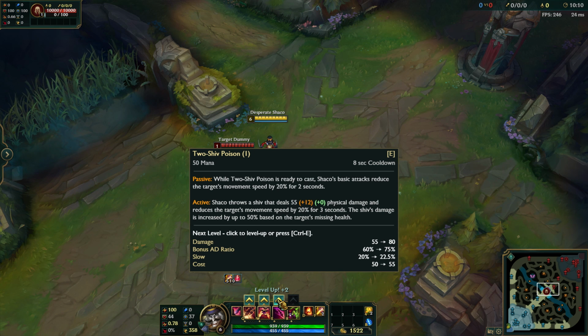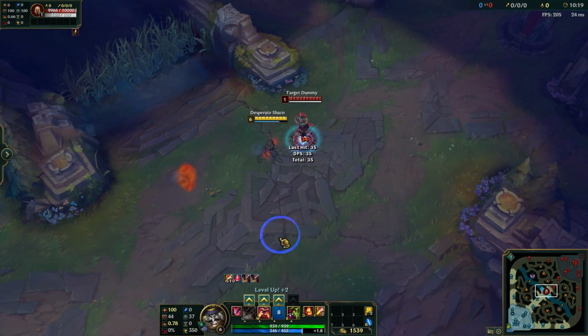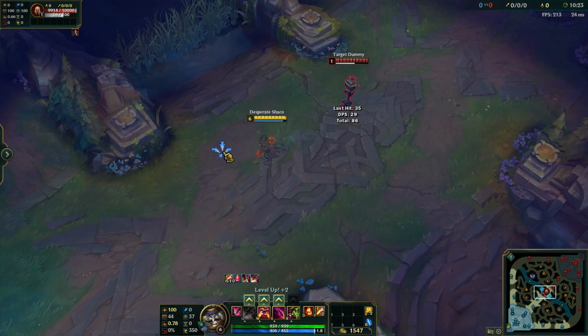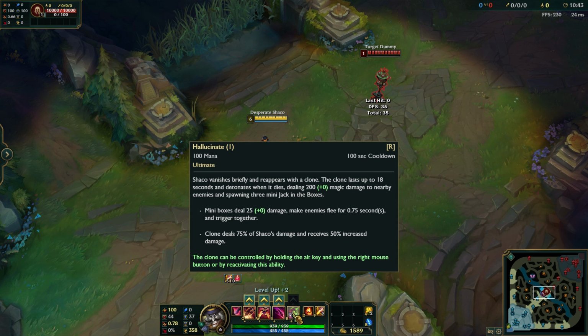So, that's pretty nice. As I said, you want to keep your E as long as possible because it's more like a last hit tool because it deals bonus damage. Yeah, as I show, you can QE, but I'm gonna go over that later as well. So that's pretty cool. Now Shaco's ultimate.